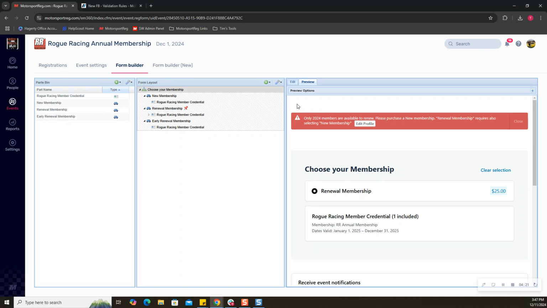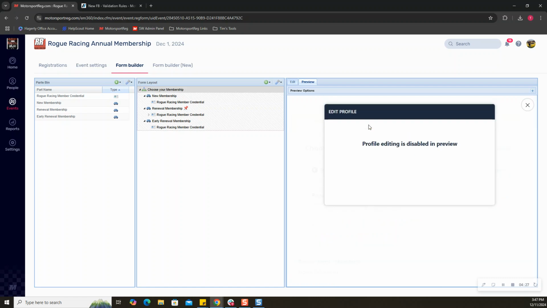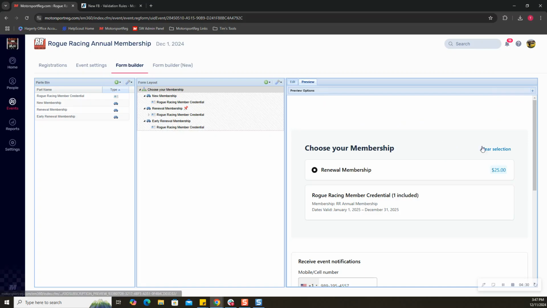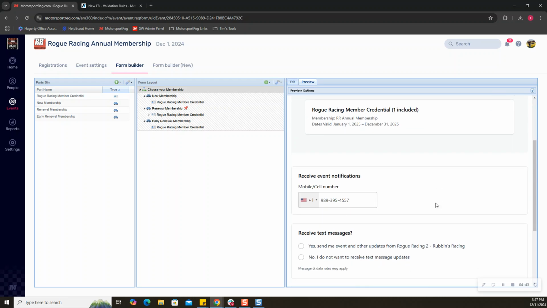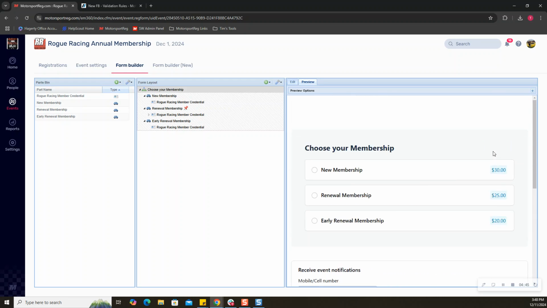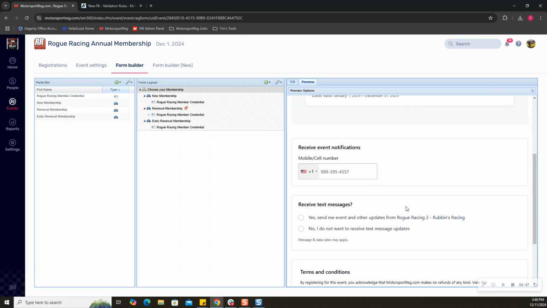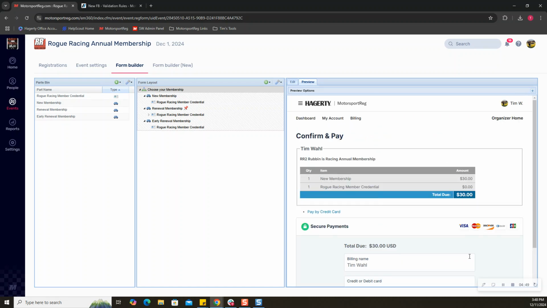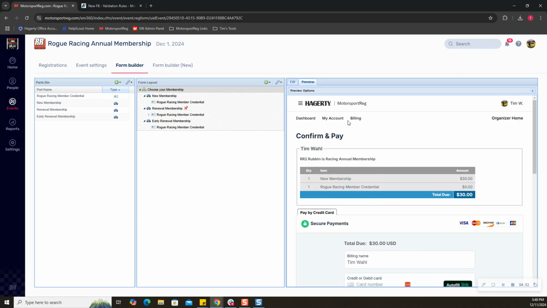This is where that if then statement comes in. Since this one is membership related, it gives you this edit profile button where you could, in theory, go in, change your membership number and then try again. We do have some clubs that we do live API calls to their database for larger national organizations, so that's why that lives in there. But otherwise, it will enforce they do have to choose, say, this new membership instead. And then it lets you through like I'd anticipate.